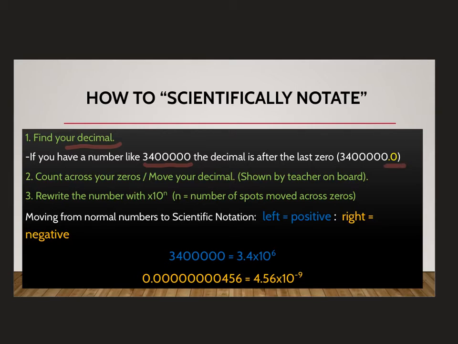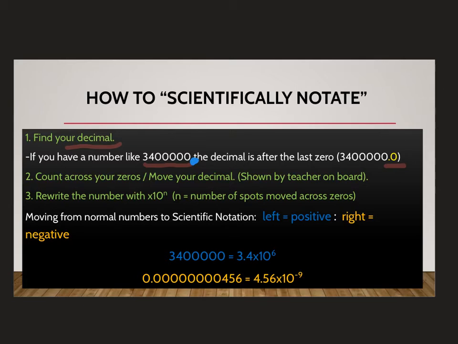Also important to remember, behind that decimal and in front of the last whole number, like the 3, you have an infinite number of zeros. So we can move that decimal up or down, just multiplying by 10 in order to move it however we need. Now, if we're looking at that number right there, then we're going to have to take our decimal, like that right there, and we're going to have to count across how many times we need to move our decimal past the different zeros.